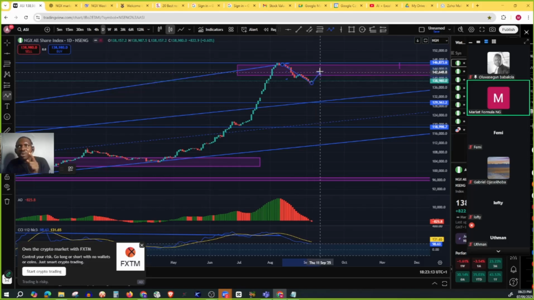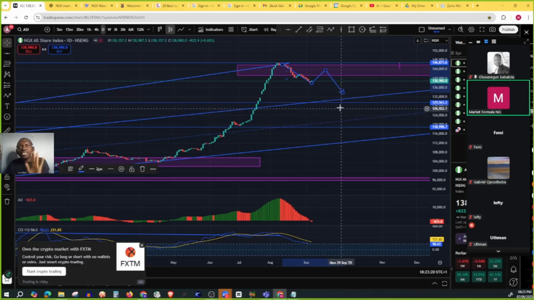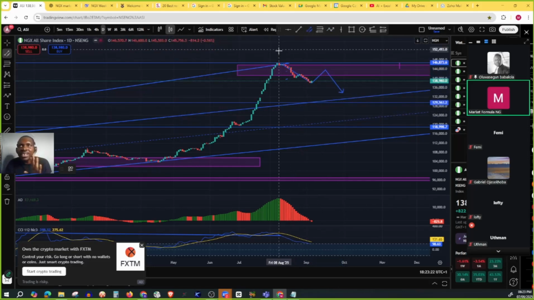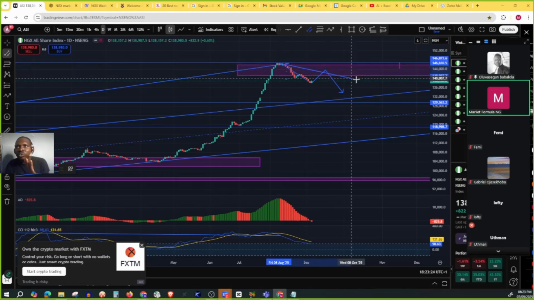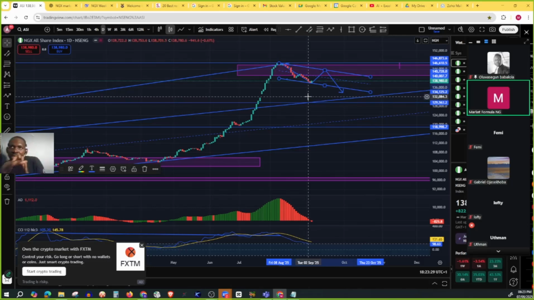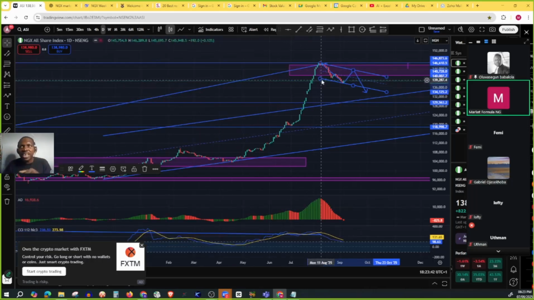This is one move. If it goes like this and it's not able to break this high, and this one now breaks here, that is when we now say, oh, there is now an internal downtrend. We now mark our structure that, okay, this is my zone, and we now trade within that channel. Even at that, it's still just a minor bearish market. You know, we can have a major market direction and a minor market direction. Even at this, it's just forming a minor correction.